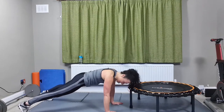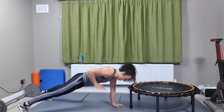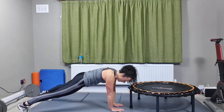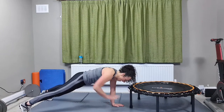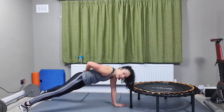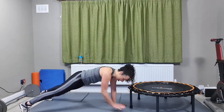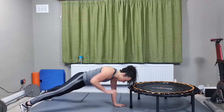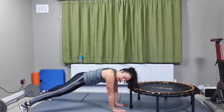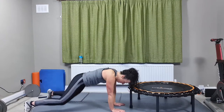I want you to widen the feet this time. Bring the hands in together. And we lift and lower. We lift and we lower. Okay? And there should be no rocking through this pelvis. Engage the thighs, engage the butts, engage the tummy. As you lift your arm up, lift. Lovely. Three, two, one. Come down.